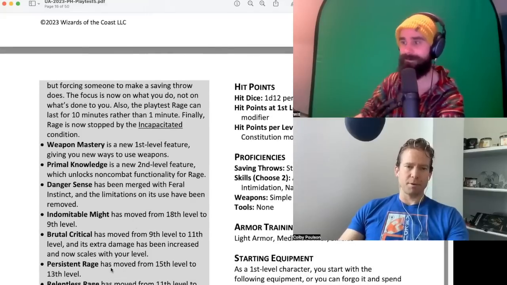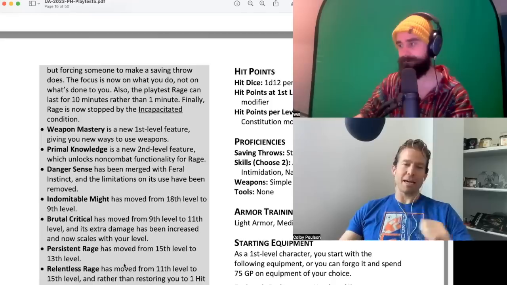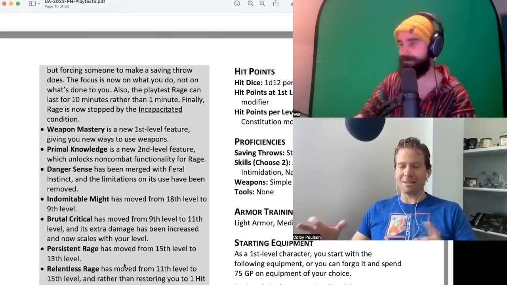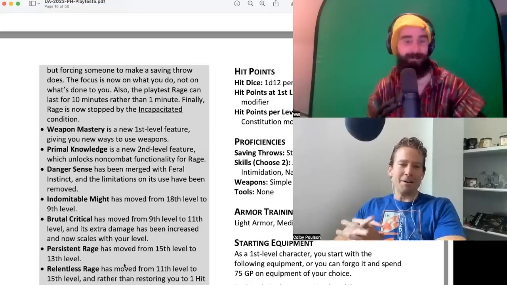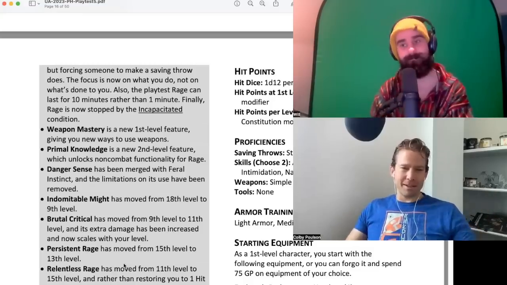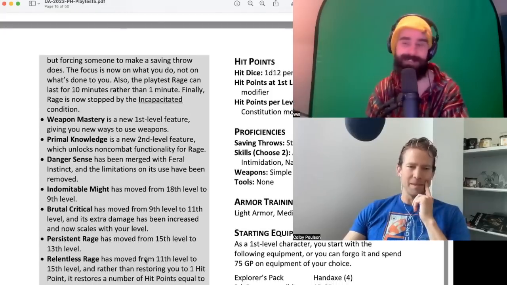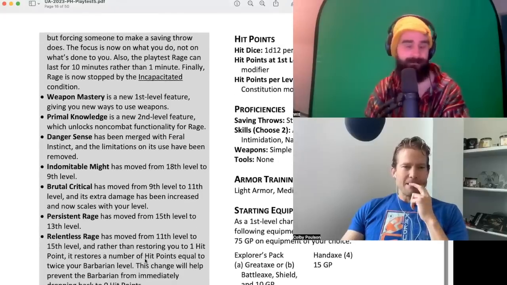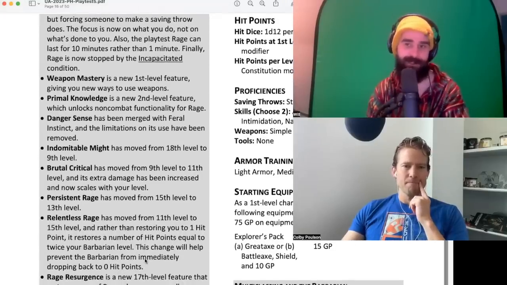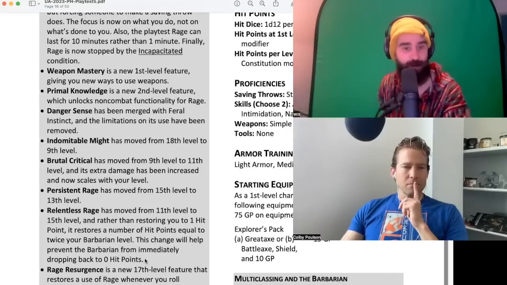Persistent Rage was a 15th level feature. I can't remember exactly what it does because I never take barbarians to 15 levels, so it's not something I would discuss often. I know that it did something to let you extend your rage. Yeah, it can't end early. It always lasts the full minute, no matter what. So I guess the benefit now is that it won't end early, even if you don't use a bonus action. I mean, we'll have to see what these do.